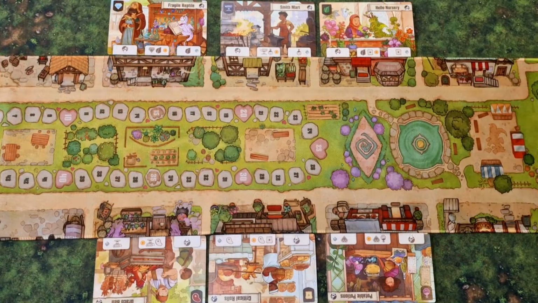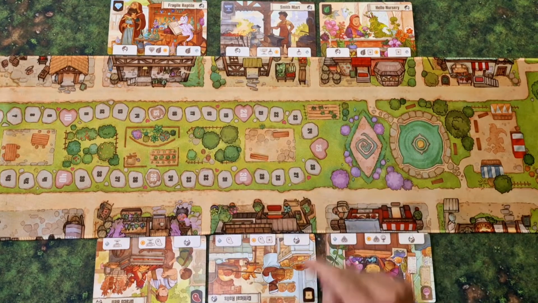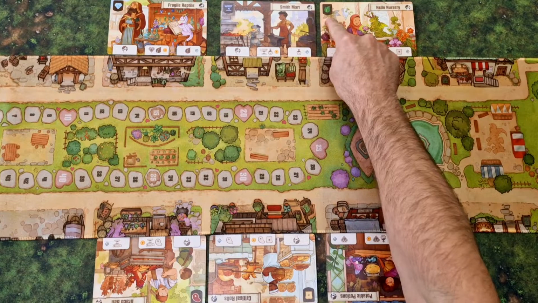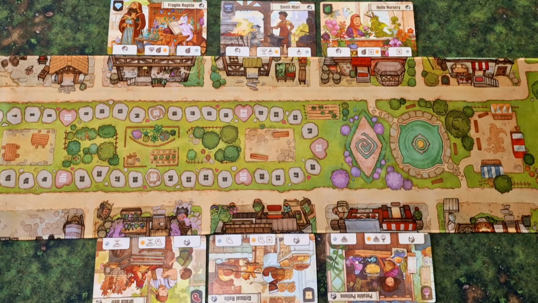Let's take a look at the content. The game is played out on a long neoprene map representing the local town. Along the edge there are up to 14 areas for shops, with 6 available at setup. Each shop indicates the goods it provides and has 3 areas where artisan dragons can be placed that provide additional resources and abilities that can be used.